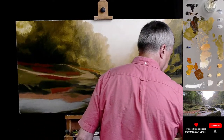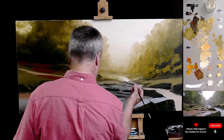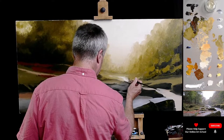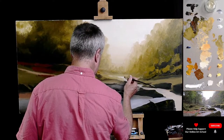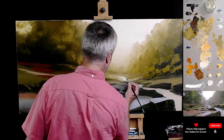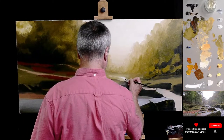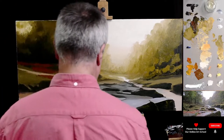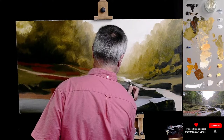So, a bit of fluid. And let's get this a bit nearer mapped. Probably should be using a chisel brush to do this, but hey, I just want to rough that in on the bank. Certainly, it won't go too dark. Yeah, okay. And push that across.